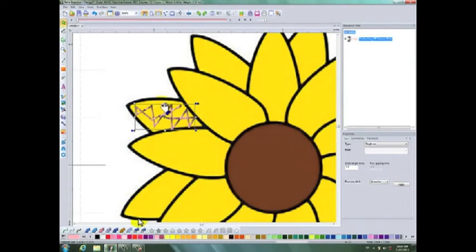Now the reason why I put in that underlay there manually instead of automatically is it's just faster for me. It's faster than going in and turning on the settings. I can very quickly move around and give it the effect that I want.